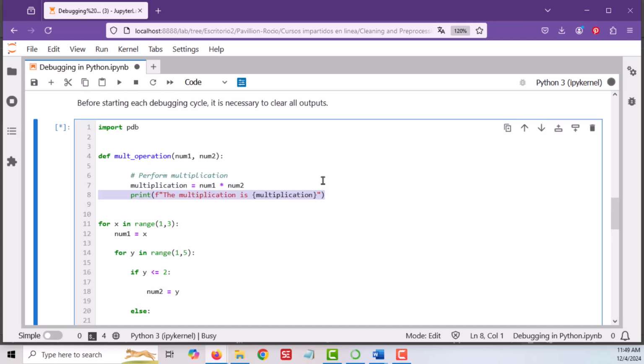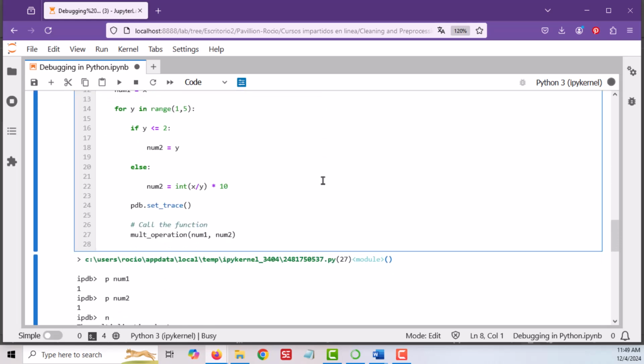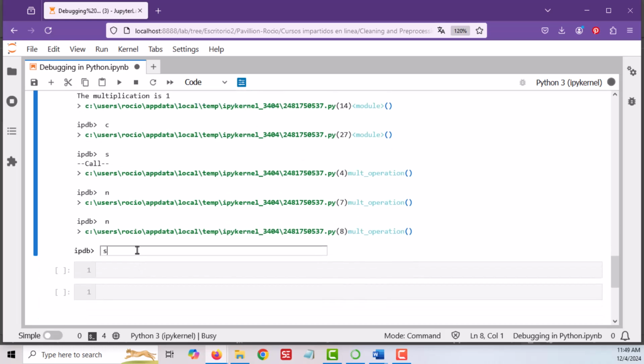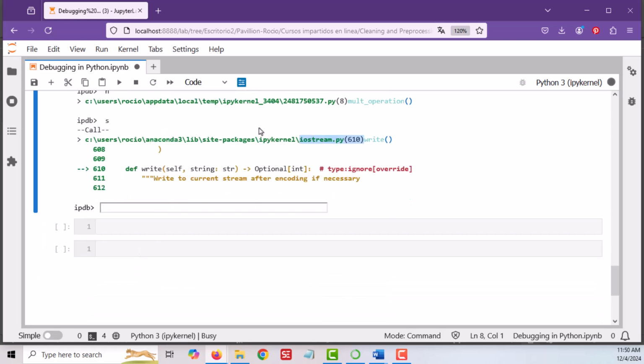Now that we're on the line where we print on the screen, I'm going to use the step command, which takes us inside the function, so you can see what it does. It goes to the iostream.py script at line 610. That is, to print to the screen, the first thing it does is go to this script.